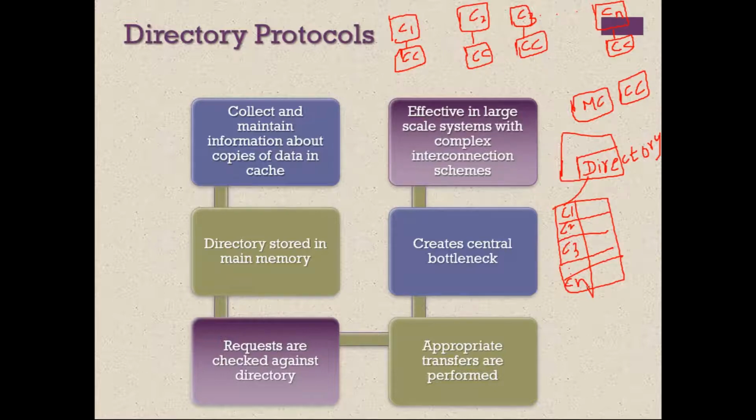Now when an individual cache controller makes a request, the request will first go to the centralized controller. The centralized controller checks, and then it issues the necessary commands for data transfer between main memory and caches, or between caches. It is also the duty of the centralized controller to update the information in the directory.